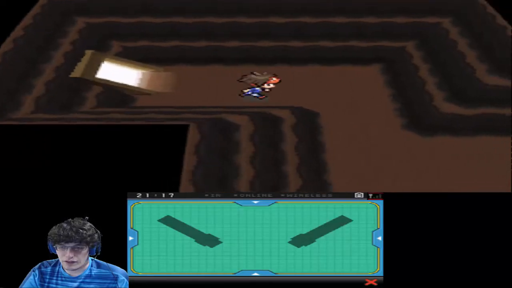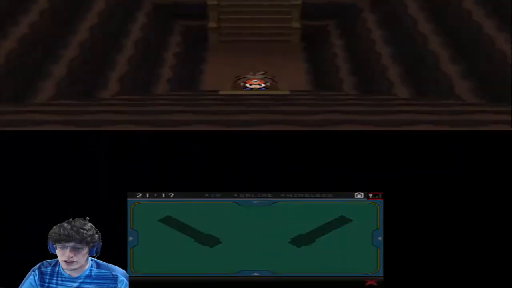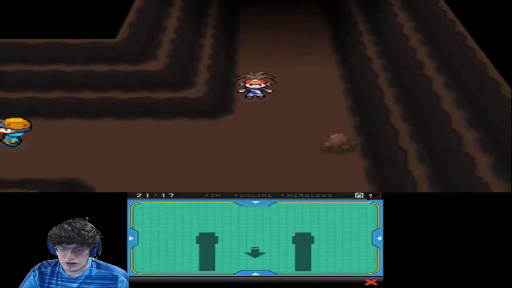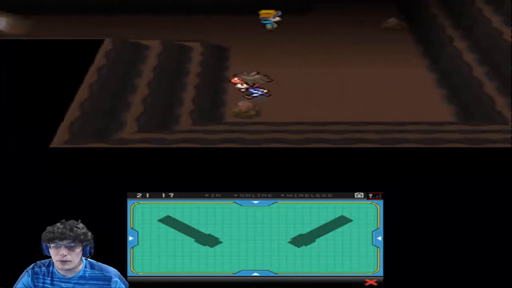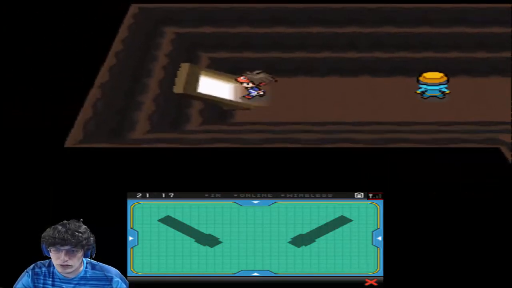Okay. Very careful of where I go because I don't want to accidentally screw myself. Item right here, what do we got? A yellow shard! Good, good, good! Alright, what are you gonna do, trainer? What are you gonna do? Okay, go, go, go! Okay, wait, wait, go!